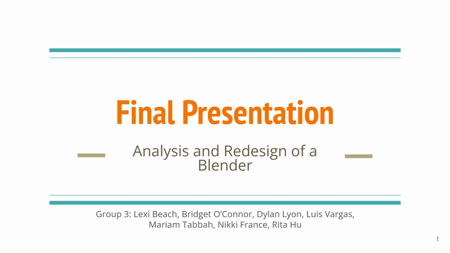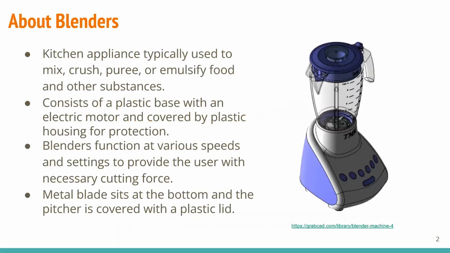For our project, we chose to analyze a blender. As a background on the product, blenders are usually used in a variety of scenarios to mix, crush, puree, or emulsify different substances. A motor is housed in the main blender frame, which spins a shaft. The motor is driven at various speeds to provide appropriate cutting force. The shaft is coupled to the blade assembly by interlocking components. These are easily removed with the pitcher assembly for cleaning.